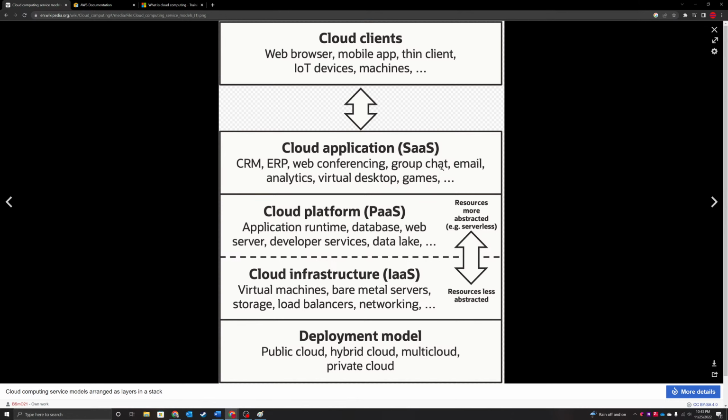There are your virtual machines, bare metal servers, storage, load balancers, network balancers, any networking, including virtual private networks, or VPNs.